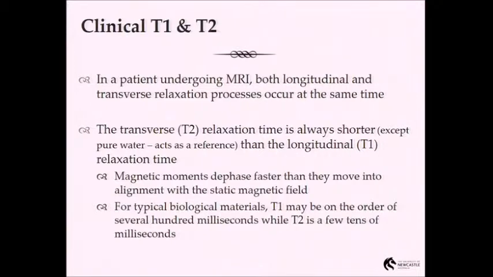So when we talk about clinical MRI, we're really talking about these weighted scans to T1, to T2, to T2 star, whatever. But just remember the difference between the pure physics, where we've got lots and lots of time to interrogate a small sample, hours literally, versus scanning someone where we want to do the whole examination in 10, 15, sometimes 40 minutes.